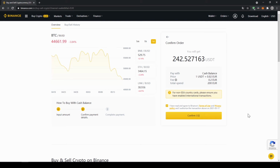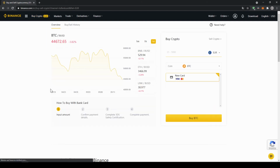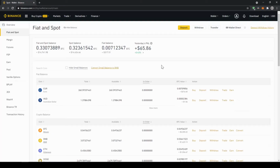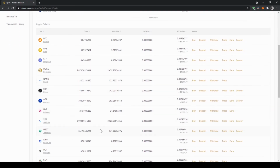US dollar Tether. If you want to use the second option and buy your crypto directly with your credit card, you just have to go to buy crypto again, and then instead of cash balance, now go to credit/debit card. The page will look pretty similar. Now you just have to go here and type in US dollar Tether again and select the coin, type in the amount you want to invest, and then click on buy USDT. And then you will have to enter your card details, and you can make the purchase that way too. Once you've got the US dollar Tether balance in your account right here, you can now buy any cryptocurrency.